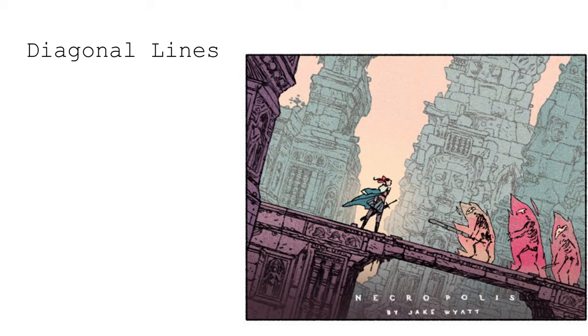Things are just a little bit more interesting. I love this example by Jake Wyatt. He's shifted the horizon line so it's diagonal, and we can see that this character is facing obstacles. She's looking down and she's being met with her enemy. So the illustrator can give us a lot of clues into what is happening in an image just by the way that they compose the elements contained in the picture.